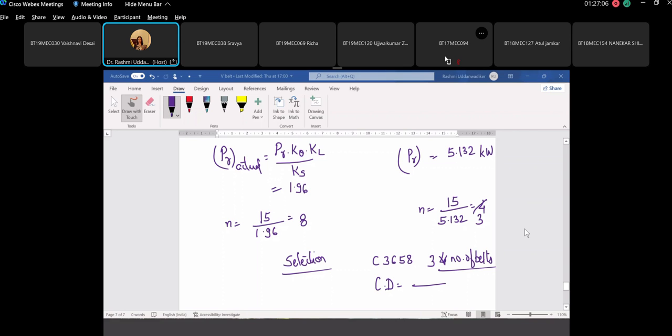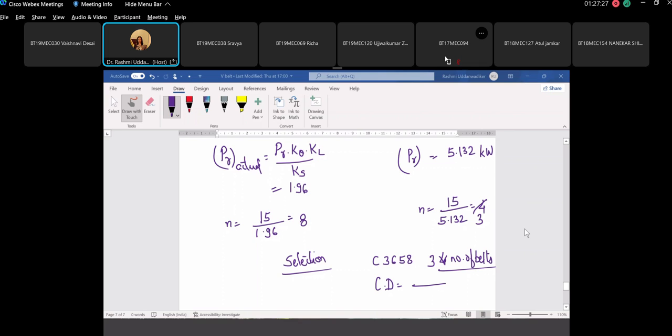We don't have to check for strength because all those tests are already done in lab conditions. So we are not designing a V-belt, I told you. We are selecting a V-belt from the design data book. Okay, we have a different approach for designing a V-belt from the Shivalkar data book. That we'll discuss in the next class.